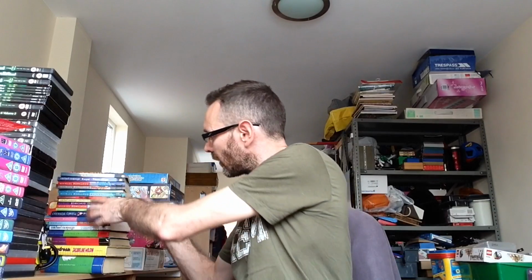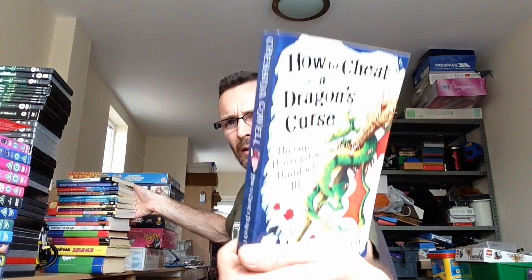Some Jacqueline Wilson, of course. So those 4, 10p each, and then a big old stack. Oh, there's another Cressida Cowell one there to go with the other dragon ones. A big old stack of Michael Morpurgo ones. He's quite a popular author, and his bundles do go really quite well. I've got 2, 4, 6, 8, 10, 11, 12, 13, 14. So it's a wonderful instant bundle there, 14 books. I'll probably shoot for somewhere between 15 and 20 pounds for that. 14, so that's £1.40 cost.